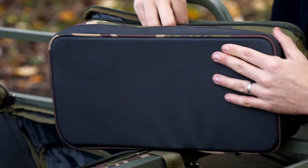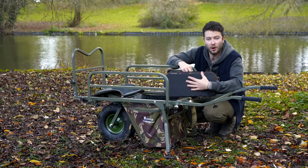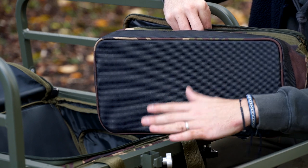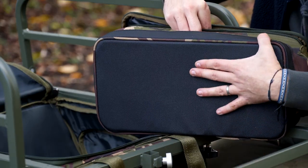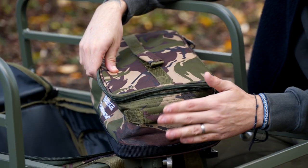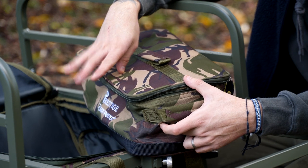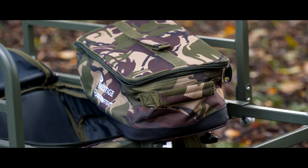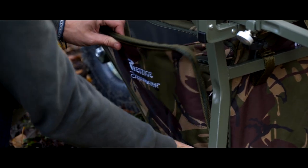At the bottom you'll see a nice, hard, very durable and waterproof base — all of the bags have this, so if you do stick them on the ground they're not going to get wet. They're safe inside the modular bag system itself, but when you remove them and put them on the ground, you haven't got to worry about moisture. Either end of the bags you've got handles. Although you can open the bag system from the top, you can also open it from the sides, and that is a big edge when it comes to barrows.